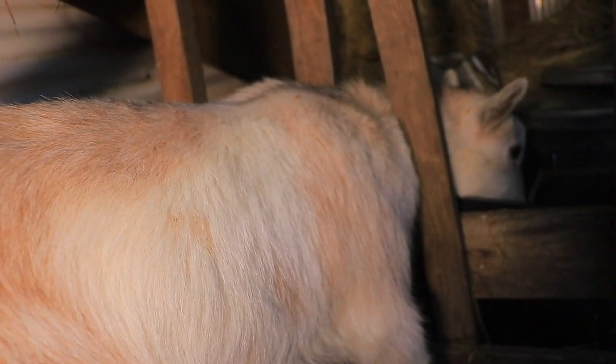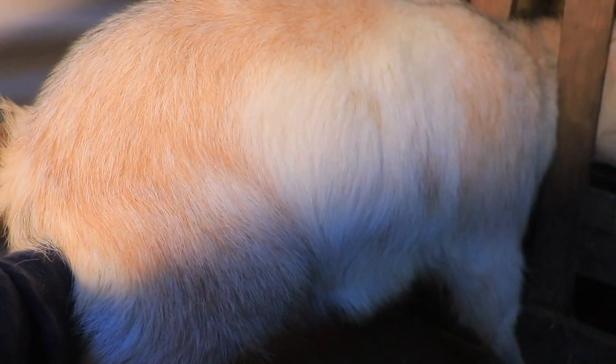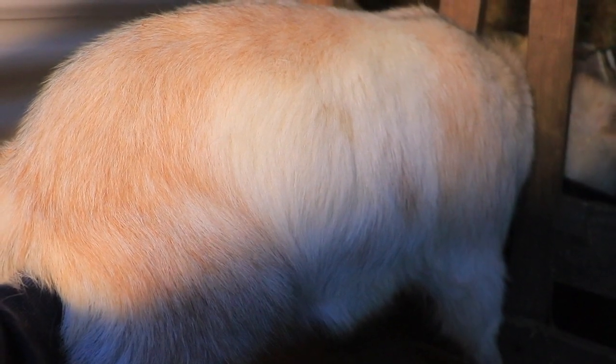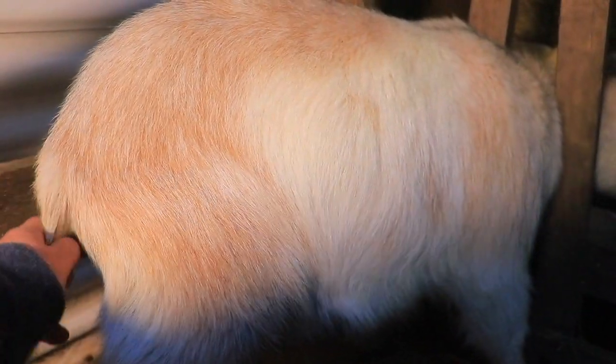She's only a month and a few days, so of course it's not gonna show on her, but she's still getting in, she's still being trained, and she's still loving coming in here and getting her own treats, her alfalfa pellets, her grain, and just watching and making sure she is not only trained to the stand, but that she's also gaining some weight. As I showed you before in another video, she lost 5 pounds while we were away, when I started training them again to the stand and coming back to routine.